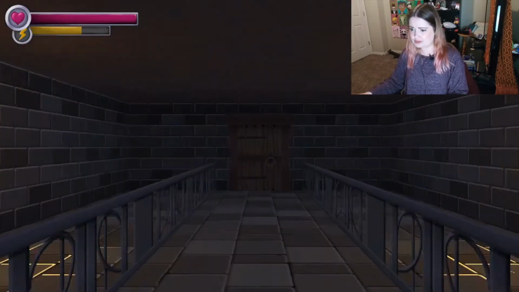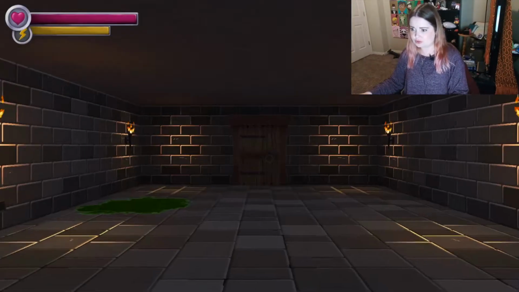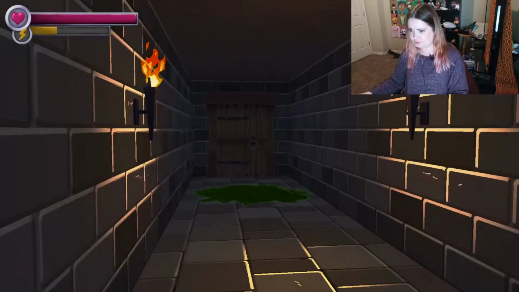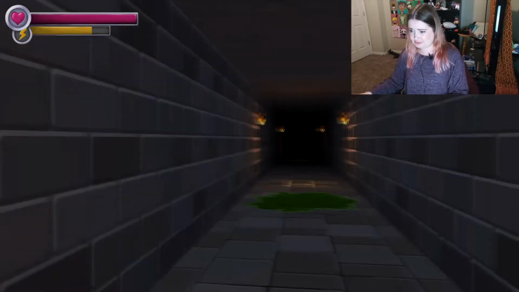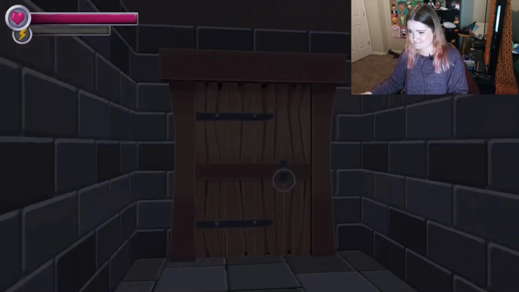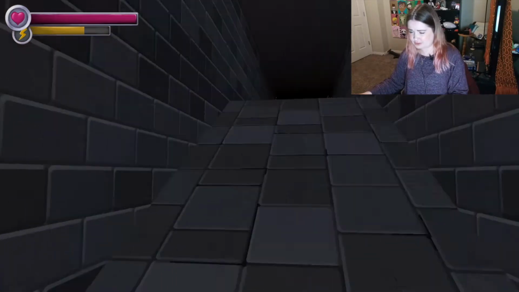Why are there so many of these stupid puddles? He's so close. Okay, we're just running. Can I avoid the puddle? Nope, I cannot. Okay, cool. Well, I'm getting through the rooms a lot faster now, so that's something, right? Oh my gosh, why are there so many of these?